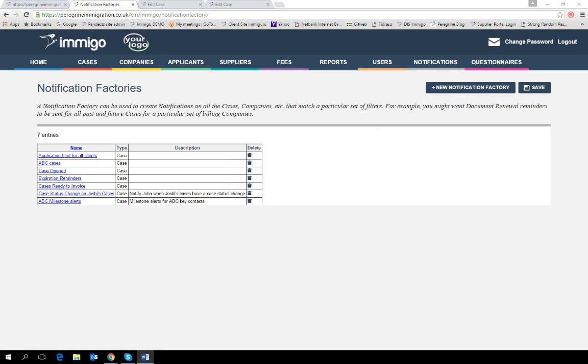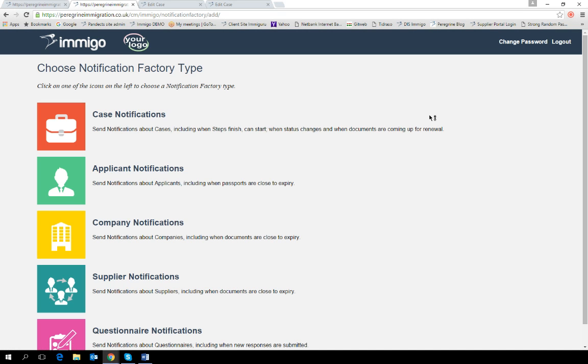I can create a new notification factory by clicking on the plus New Notification Factory button. I will then be asked to select whether the notification should be about a group of cases, applicants, companies, suppliers, or questionnaires. The way you set them up and work with them is the same, but the available event triggers in your When drop-down menu will be different depending on which type of notification factory you select.